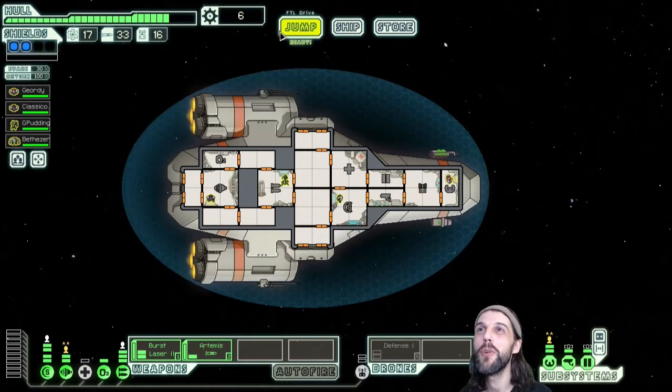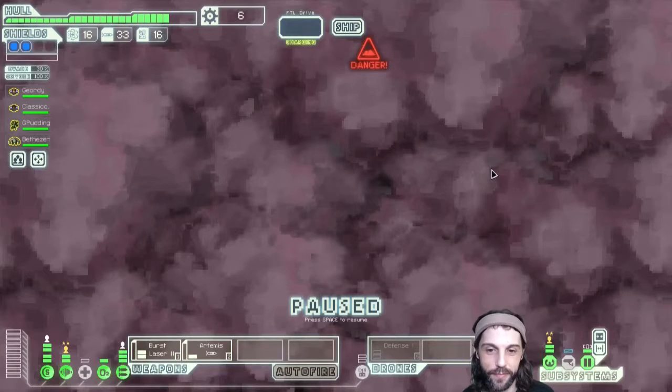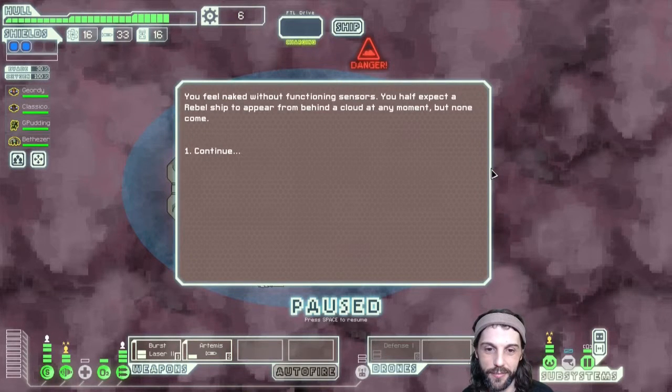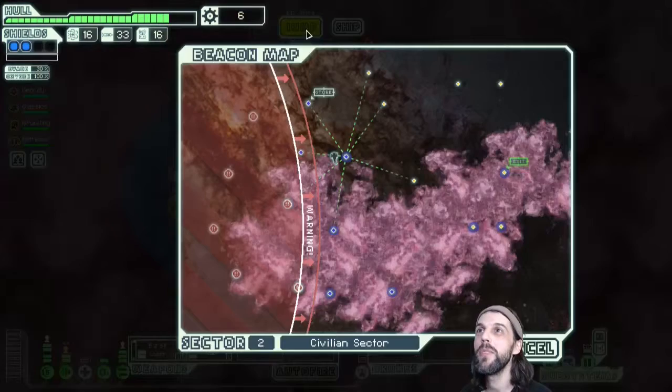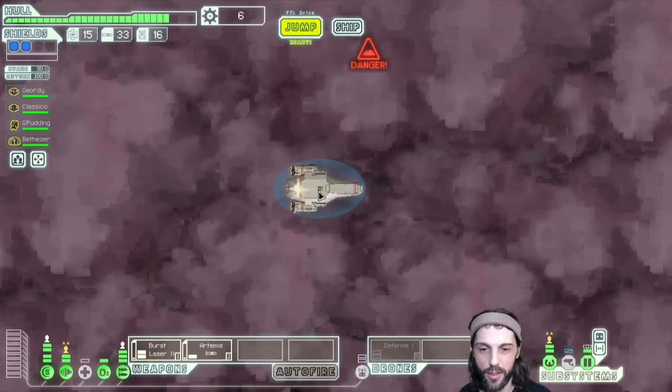Let's work on this. Okay, I have no more scraps, let's jump back into the nebula over here. You feel naked without functioning senses. You half expect a rebel ship to appear from behind a cloud at any moment, but none came. Empty node. Actually, I feel that inside nebulas there's a higher chance of discovering empty nodes because the rebel fleet is slower and all that. Okay, let's jump over here. Okay, there is a connection over there, but I don't think I want to go up there. I just want to check here, then go here, and then take the rest of the nebula locations.